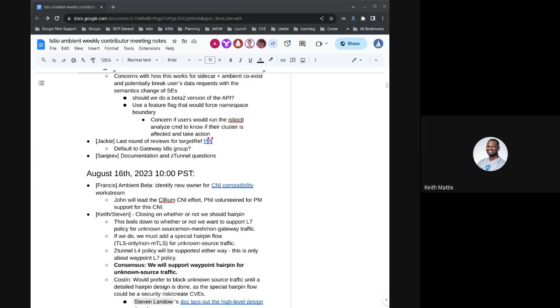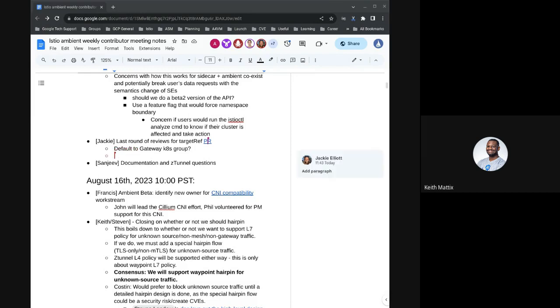Right. I think that's all correct. For beta scope, it's not the coexistence, it's the migration path. I understand that, but we will get there one day, right? So it's about agreeing on the API. Yeah, it's not just a question about coexistence. It's about how the user gets from sidecar to Ambient, and so we need to be cognizant of what changes are necessary there.